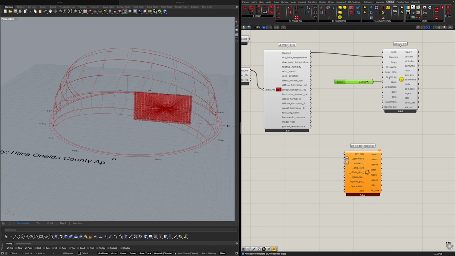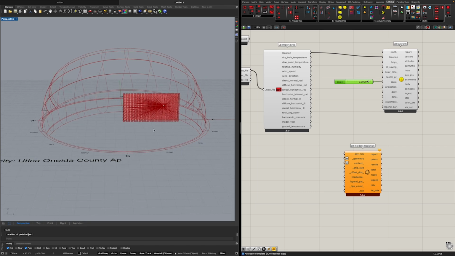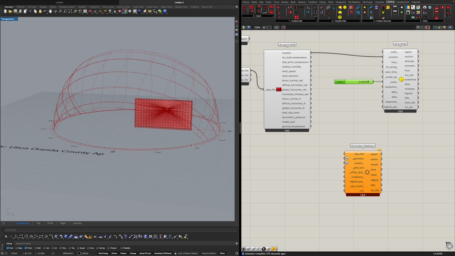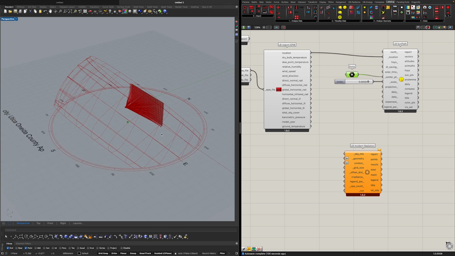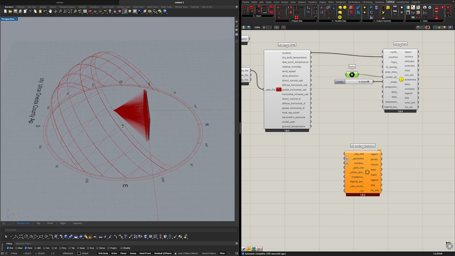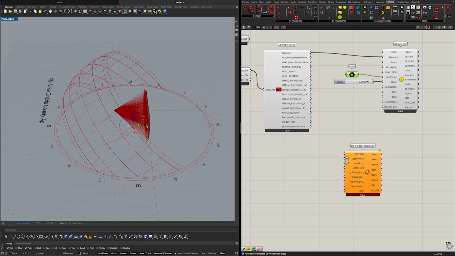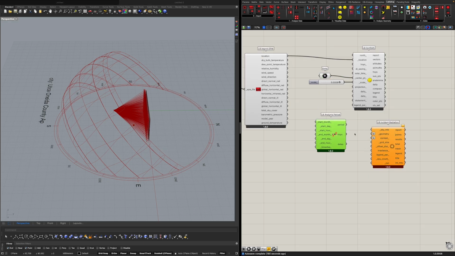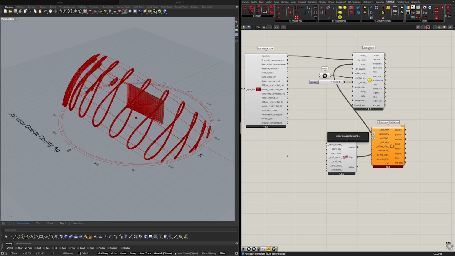But for the center point, I'm going to create a point in Rhino, and I'm going to place it somewhere here, and I'm going to create a point in Grasshopper. We will refer this point to the one point we have created. So we'll just leave it. The position is good enough for now, or maybe you can just move it a bit if you want. Now for this period, I'm going to create a slider from 1 to 12.